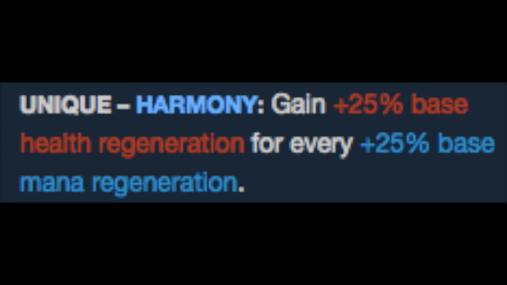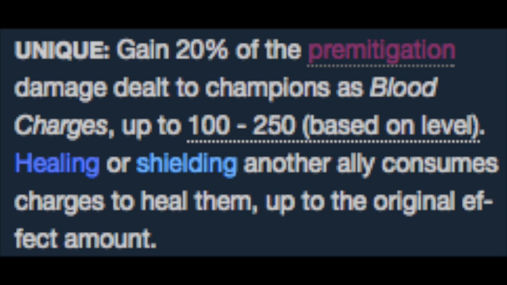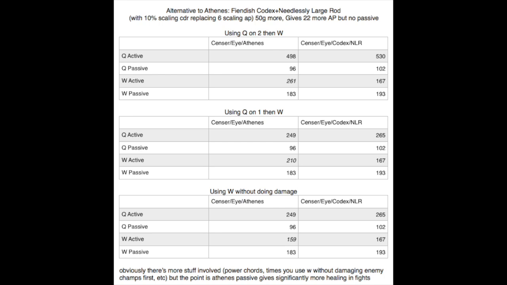And then the second item you should get that I don't like is Athene's. The reason I don't like Athene's is the Harmony passive is a huge waste on Sona. The thing about Sona's W is that you're always going to heal yourself as well as the other person, so you don't need the HP regen. So that part of Athene's is just wasted, which is a shame because the other passive is super good. It converts damage into healing, which is just numerically better than the alternative.